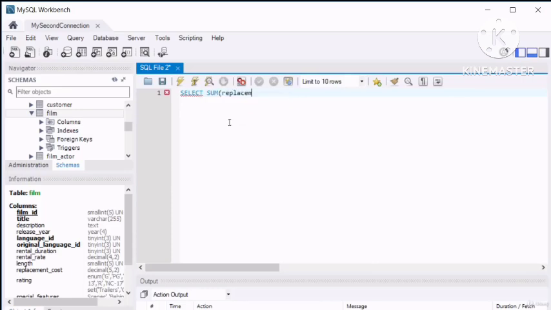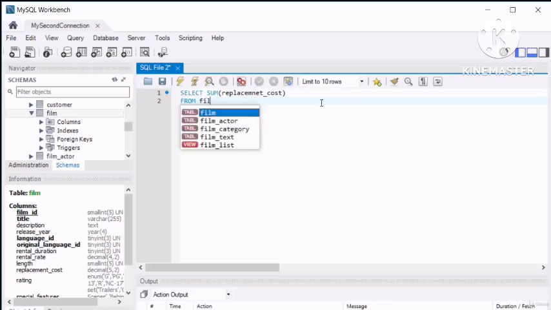So it'll be the replacement_cost, which is this column here, highlighted here. So I'm selecting this column called replacement cost, and I'm going to apply the aggregate function called sum on it, and it's going to be from a table called film, and I'll terminate that with a semicolon.